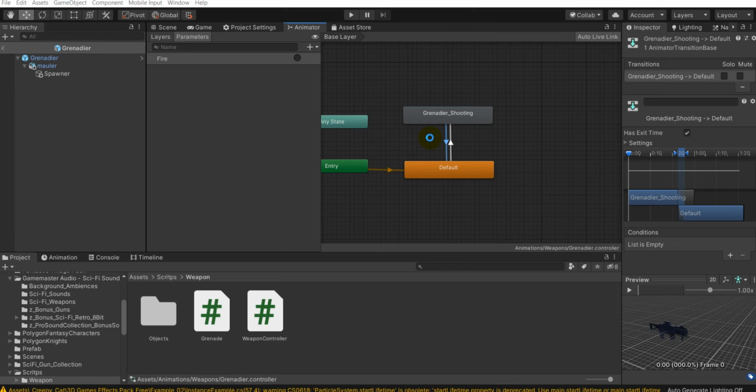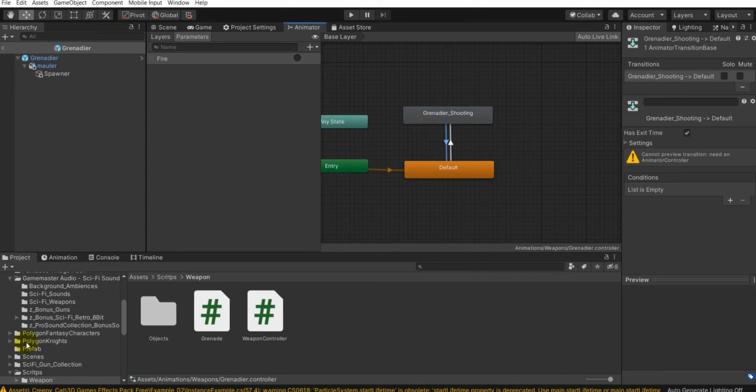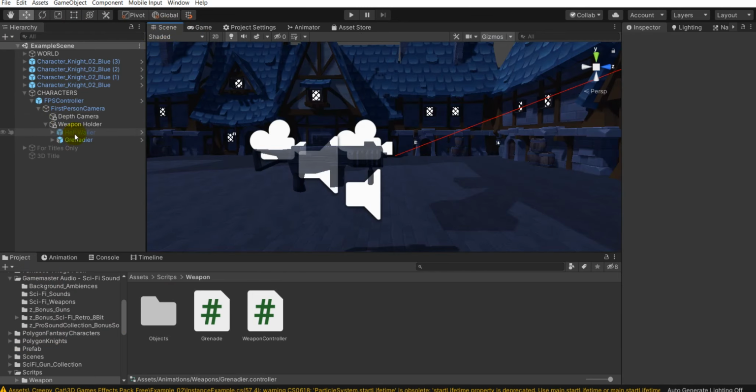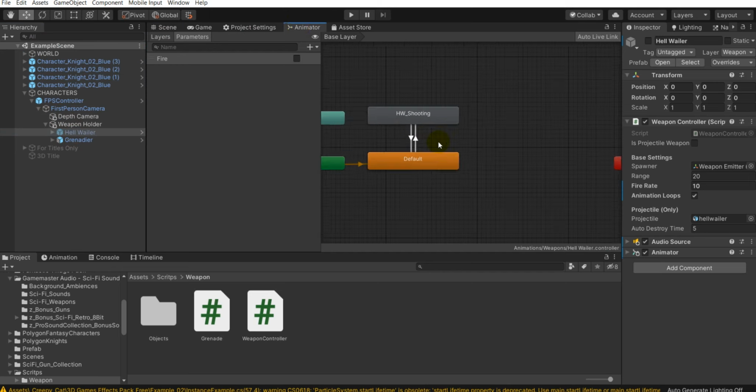All right, so the next thing we need to talk about is obviously the animation side of things. Whenever you create your animation, keep in mind, is it a semi-automatic weapon or is it an automatic weapon? Because if you set it up as an automatic weapon, say for instance, if I go over to our scene view real fast, and I'm going to select my weapon, right? So let's go over here.